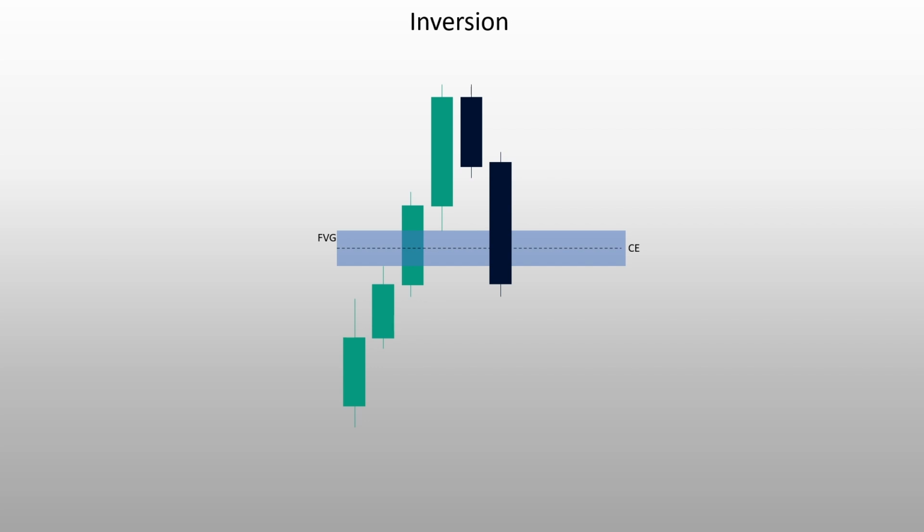Now, how will we use this? When the market retraces toward the fair value gap that it had previously filled, it will act as a rejection point, and we will take an entry for the sell side, targeting the sell side. This is where the concept of inverse fair value gap comes into play, but that's an advanced concept. To understand it, you need to know about the breaker block, which we call BPR.